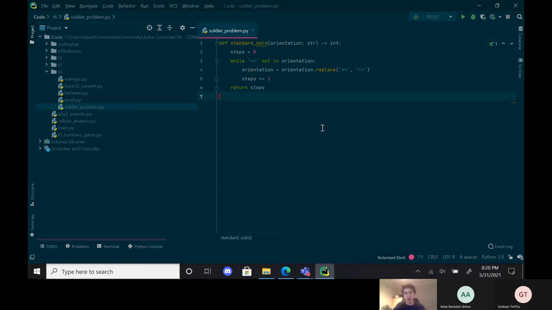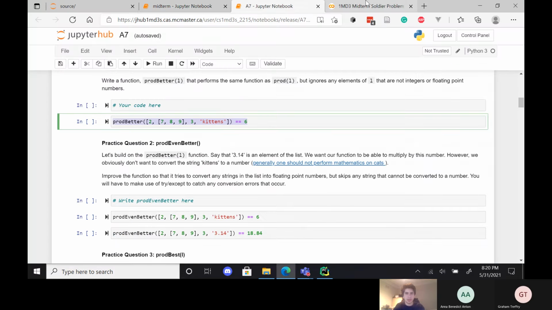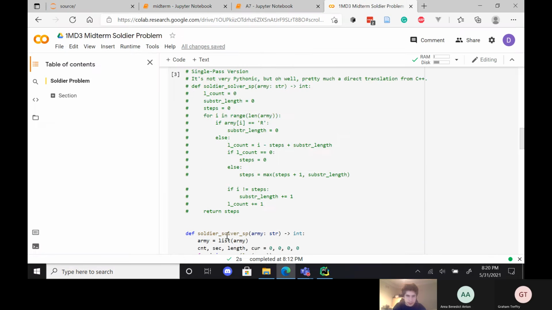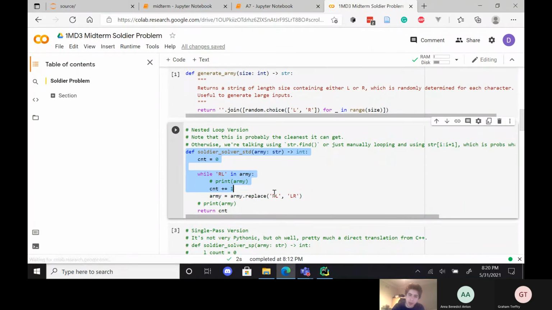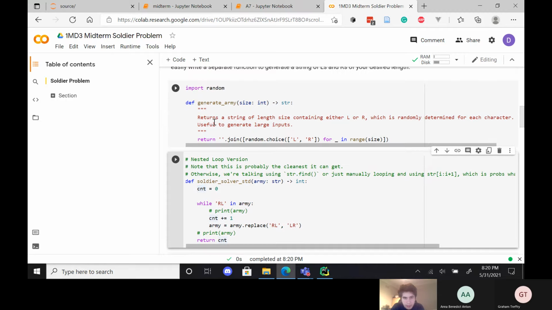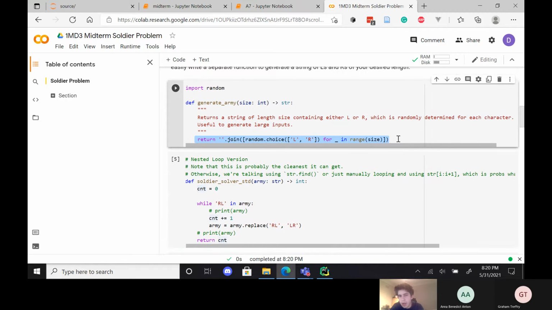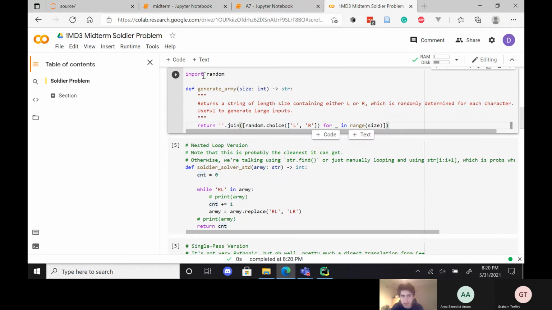And if I copy it, well, actually, I don't need to copy it because it's right here. So here we go, right? Same thing. When I originally wrote the problem, I was using RL instead of the arrows. I just thought the arrows were clearer, so I changed it. But it's the same thing. So I take this, and by the way, this is how I generate the army.